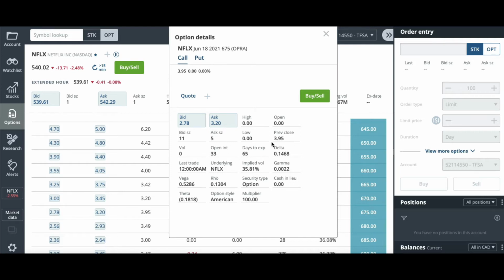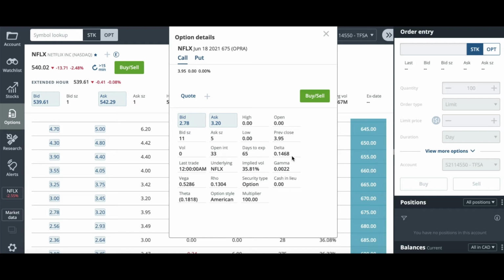So focusing on delta, which is the focus of this video, we look at the delta of 0.1468. This makes sense because, as we explained, a call option has a delta between 0 and 1. Looking at it practically, this delta means that there is a 15% chance, just for ease's sake, I am multiplying 0.1468 by the 100 multiplier, so it becomes 14.68, but just to make it simple, we'll say 15%. There's a 15% chance that this option contract will end up in the money.